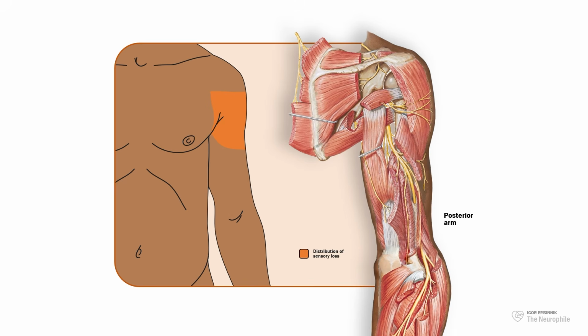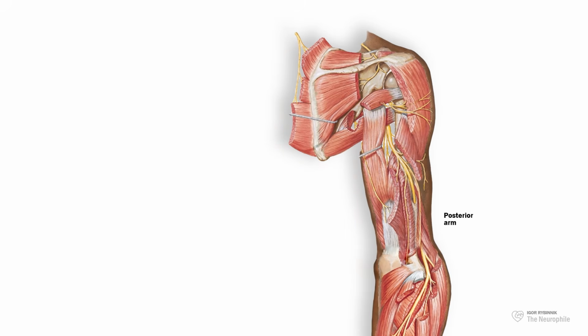The axillary nerve also has a sensory branch, the superior lateral cutaneous nerve. That branch innervates the upper lateral arm over the deltoid muscle. Simple. How can the axillary nerve be injured? The axillary nerve wraps around the lateral aspect of the humerus in a vulnerable position. It is also closely tethered to the deltoid muscle near the shoulder, making it particularly susceptible to traction injuries.